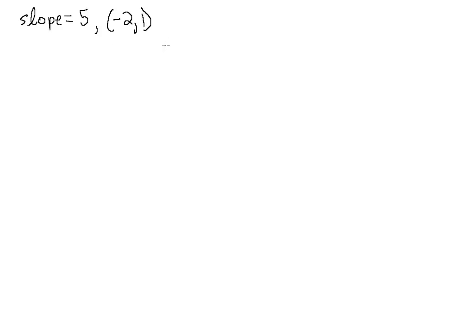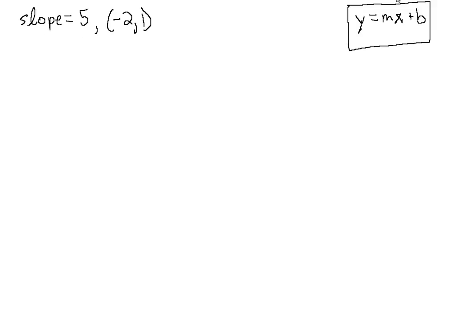Okay, to write an equation in slope-intercept form, we know we need the slope of the line and the y-intercept. Well, what we can do is use the slope-intercept equation to find the y-intercept. So let's start with plugging in what we know into our equation. The equation looks something like this: y equals mx plus b. This is the slope-intercept form of a linear equation.